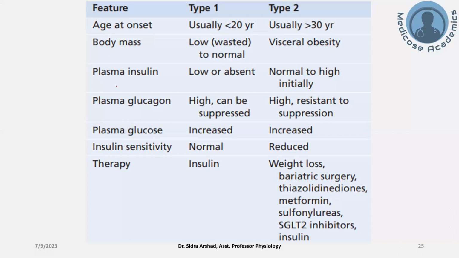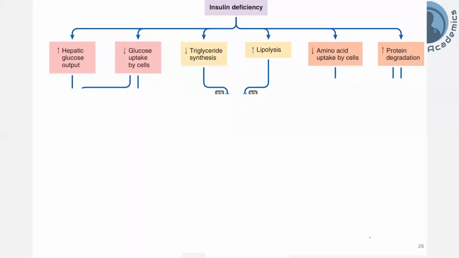For type 1 diabetes mellitus, insulin is essential because it is not being produced by the beta cells of the pancreas. In type 2 diabetes mellitus, weight loss is encouraged to improve insulin sensitivity, and for that, bariatric surgery could also be opted for. It decreases the stomach size, because of which the food intake can be decreased. And then there are certain oral hypoglycemic drugs which can be taken to improve insulin sensitivity and to increase the release of insulin from the pancreas.